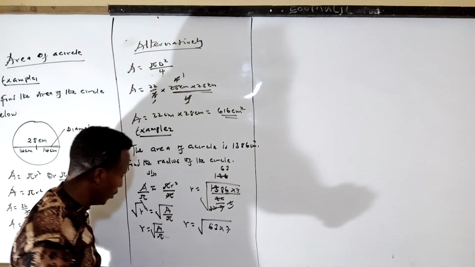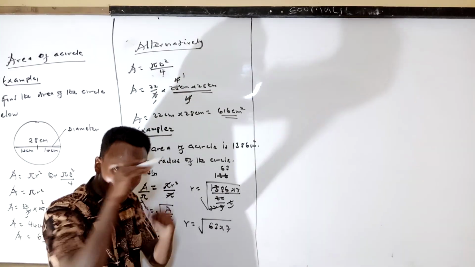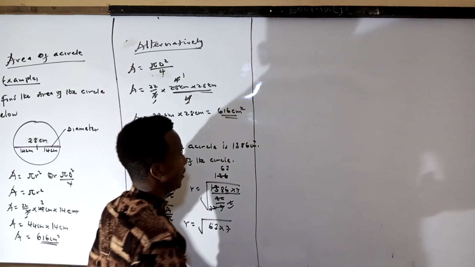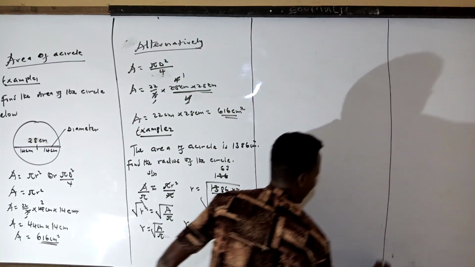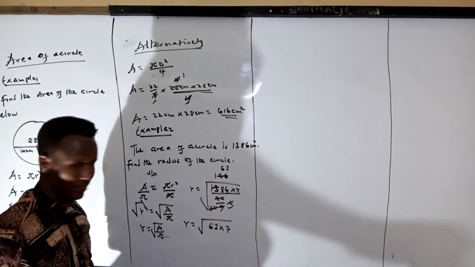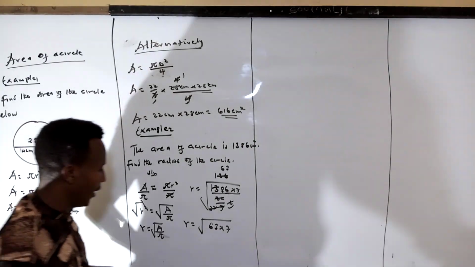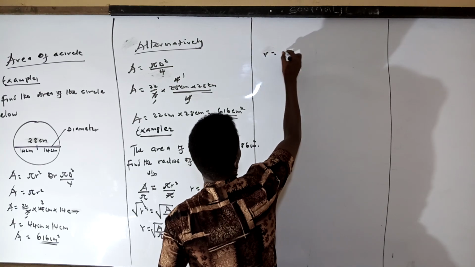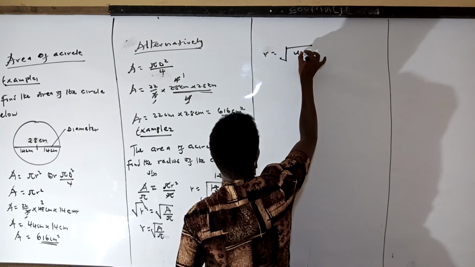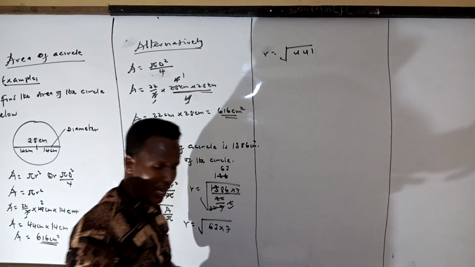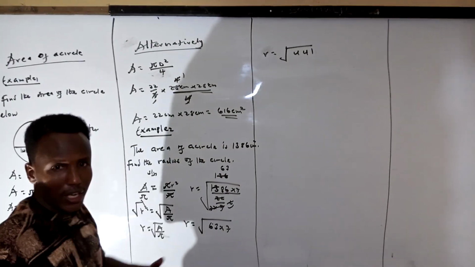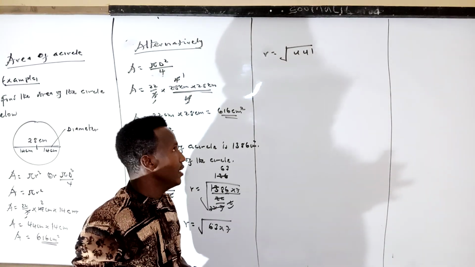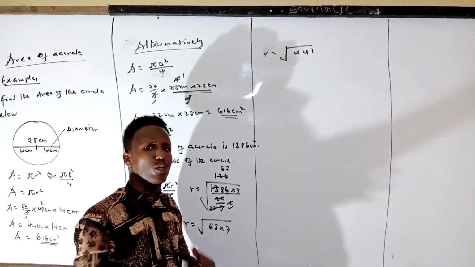When you go to high school, there's another way of solving without even multiplying these two. But now for the primary case, we'll multiply 63 by 7. That will give us 441. r is equal to the square root of 441. Then we have in some schools teachers who are saying every day, try to get two numbers whose product will give you 441.